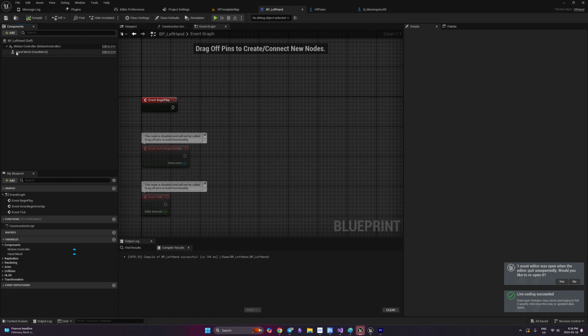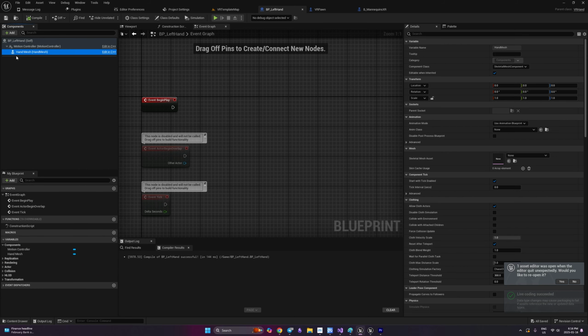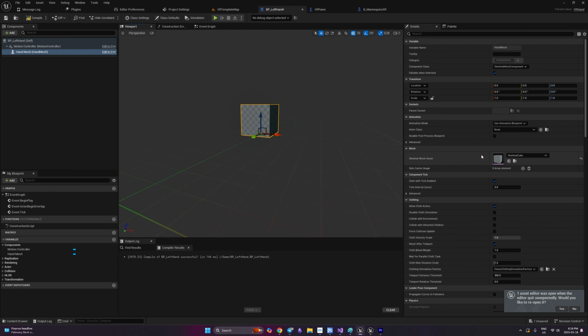As you can see, our HandMesh has been created, and it's a child of MotionController. All properties are here. We can set them. Everything is okay, and we can also see it in the viewport. The same way you do with blueprints. And also HandMesh is put in the same Components category as we have right here.